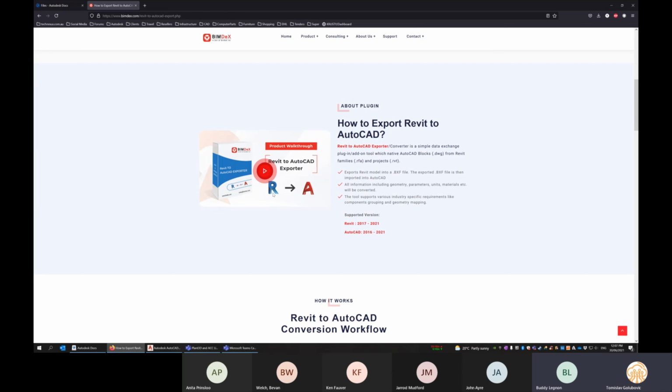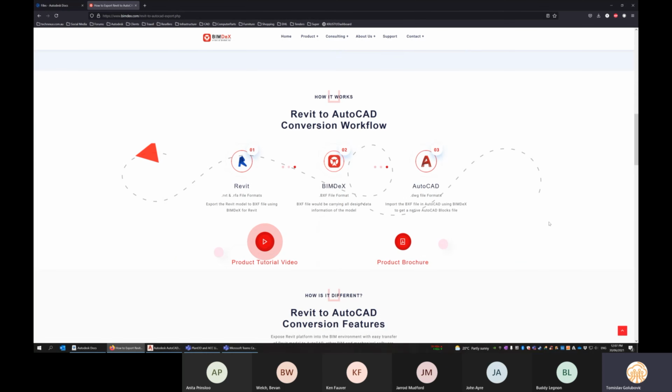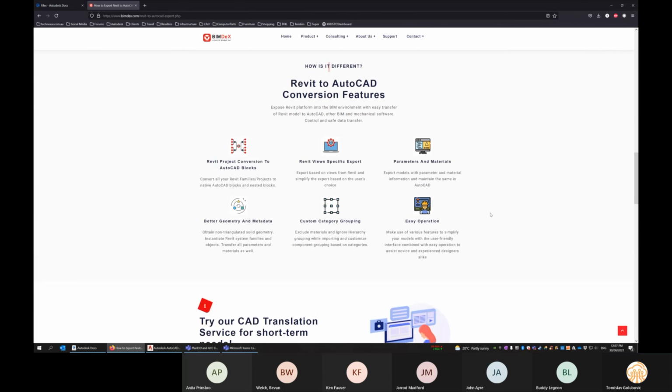Well, this comes up a lot for us. Yeah, this is massive. You know, we always just say you dumb it down to dumb AutoCAD, but to get a native AutoCAD blocks file. But do they not have a video?